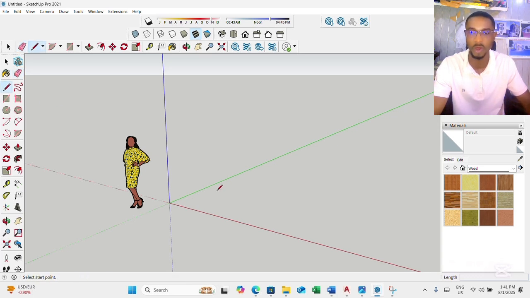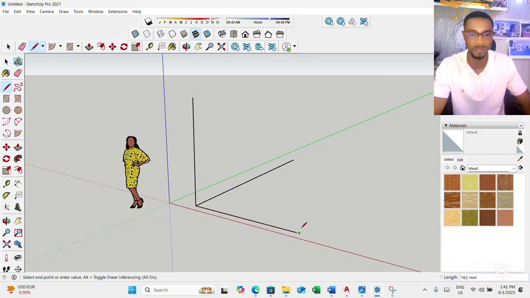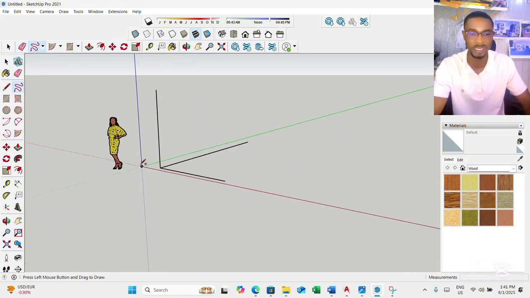This is pencil or line. Draw edges from point to point, as the name implies. As I'm using the axis as an example, if I want to draw a line upwards, I should make sure that the line is blue. If your line is blue, the blue axis, that means your line is accurate. But if it's black, that means your line is not that accurate. You understand? Diagonal lines are black, not accurate. But if it's blue, that means your line is accurate.